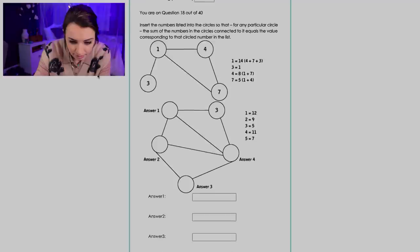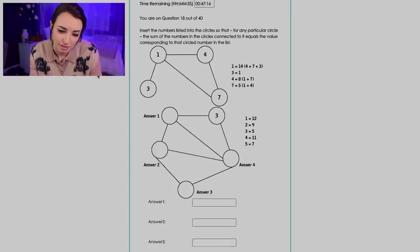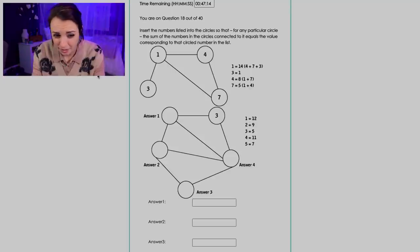Okay, so is this top one an example? I think the top one's an example.